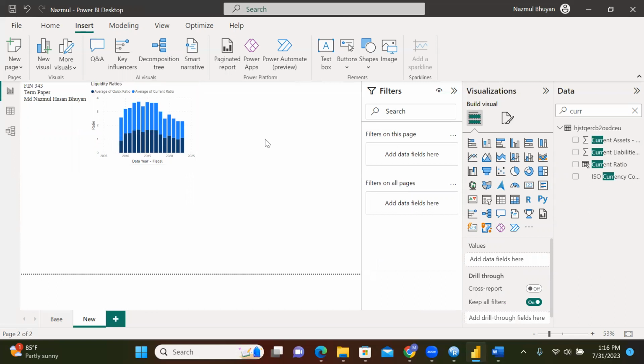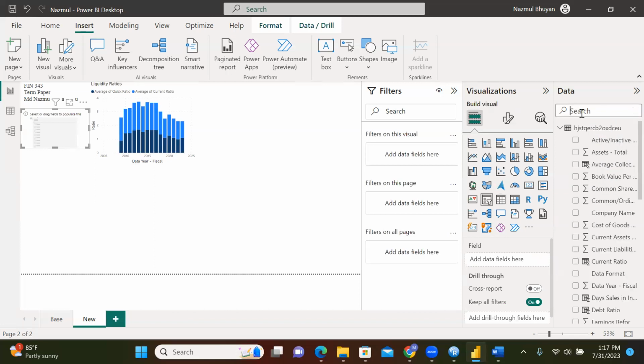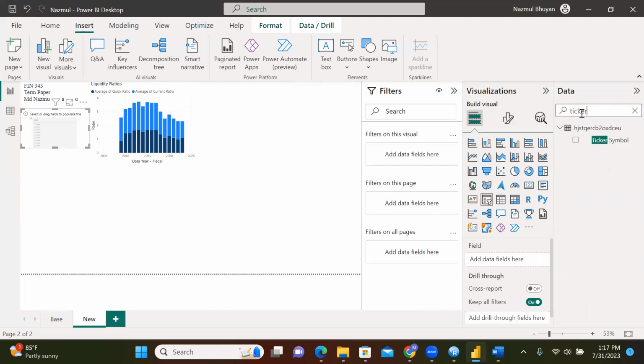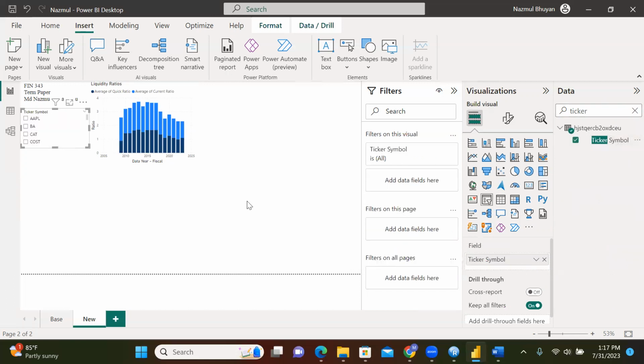Next, I want to put a slicer. The slicer is here. For the slicer, I want ticker symbol here.